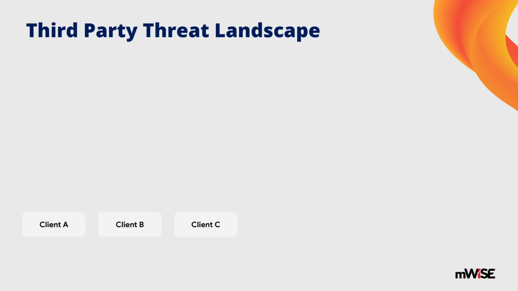So in general, the third-party landscape as it relates to cloud environments over the past few years has looked a little bit like this, where we have companies A, B, and C here that have implemented all the security recommendations we've talked about so far, and they've blocked and detected any attacker that's targeted them. So where we've seen attackers turn, especially as it relates to cloud environments, is to target those third-party services and integrations, and we'll break that down into three areas here.